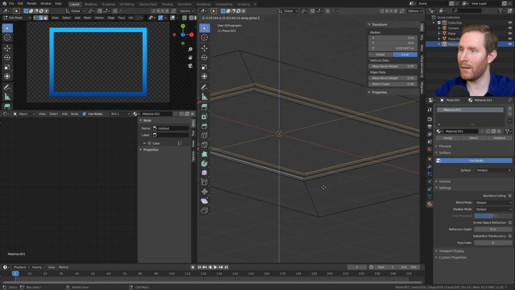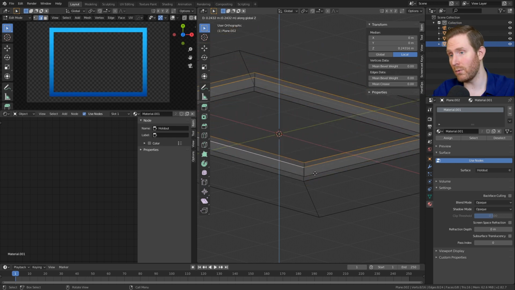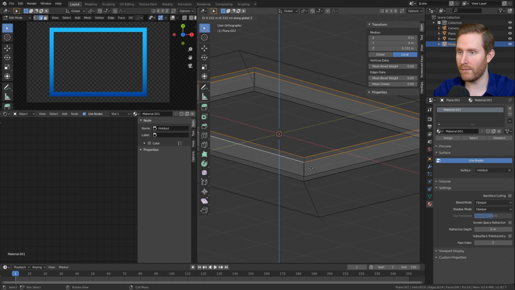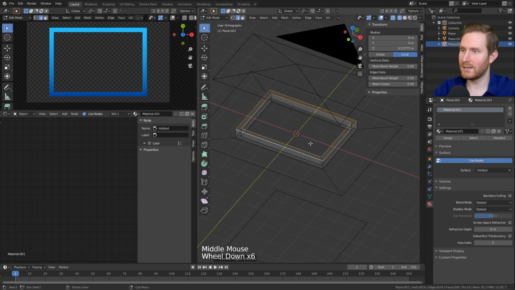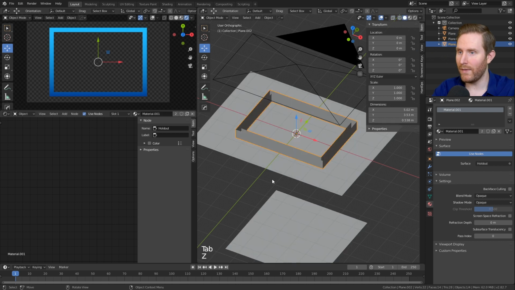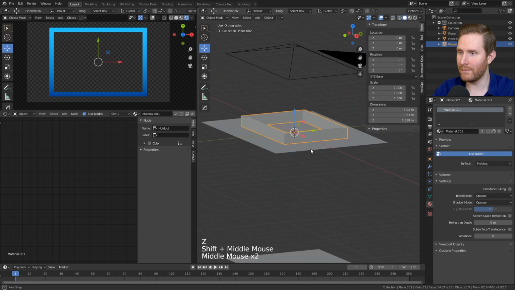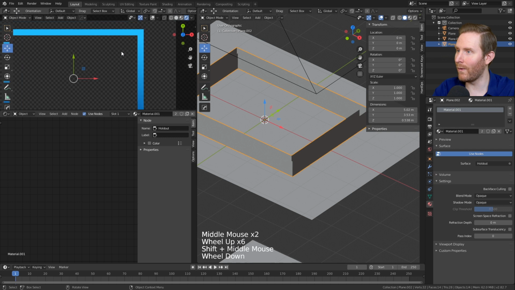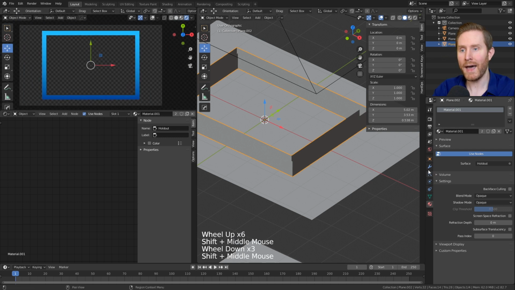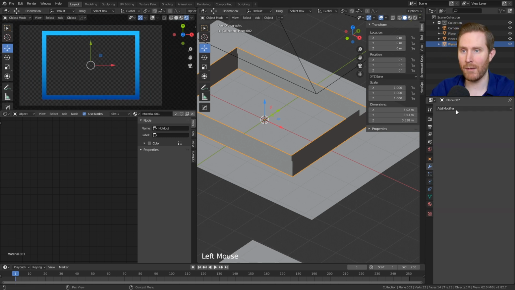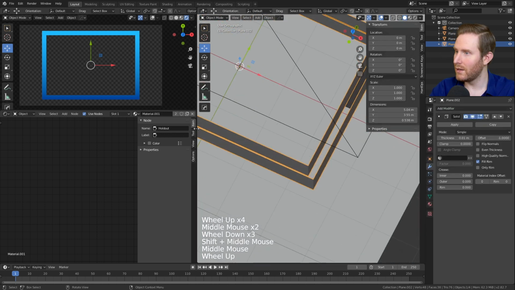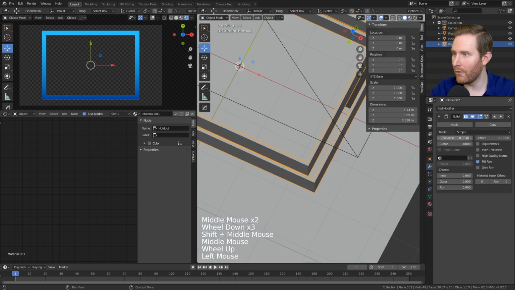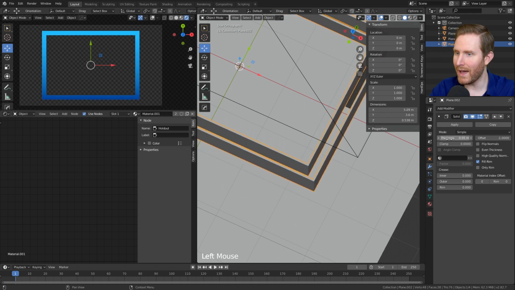And I'm going to extrude this up. You can extrude it as far up as you want. It won't make any difference whatsoever, but I'm just going to click when I'm happy with that, hit Tab to go out of edit mode, and now, go back to solid view, we have something like this. Still no outline rendering though. How we're going to do that is by going to the modifier properties, add modifier, solidify. And you'll notice now, if we apply a little bit of thickness, we have an outline.